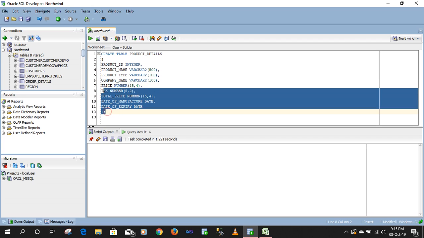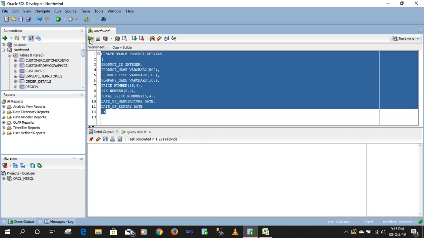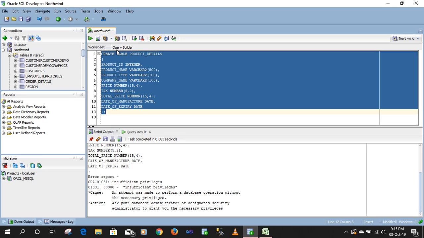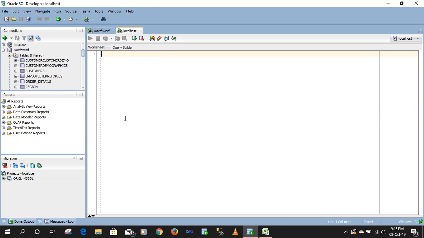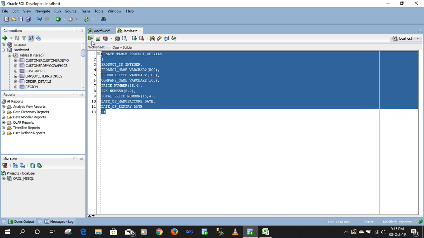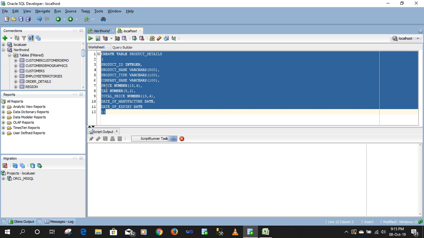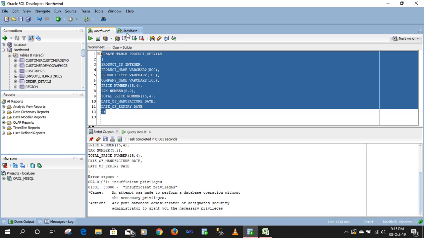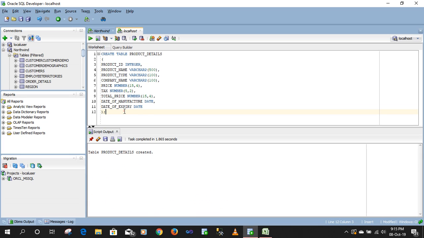Okay, let me create it now. Give me 1 minute. Let me create it with another user. Yes, you can see the table has been created. There was insufficient permission with the given user Northwind, so I created it in another user.